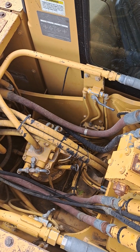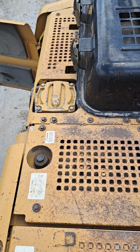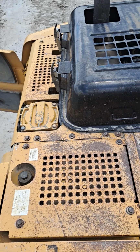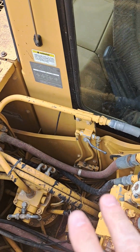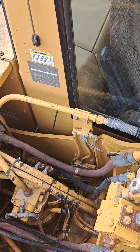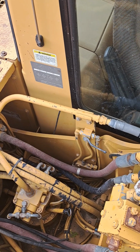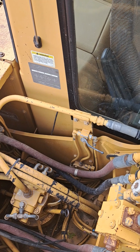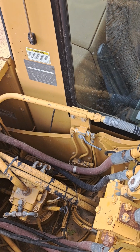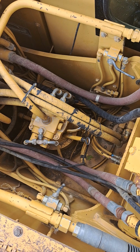So each pump on this machine is capable of putting out about, I believe, 30 gallons per minute. I don't have the specs in front of me. So if you've got the system configured for two pump flow, you can have pretty close to 60 gallons per minute feeding your attachment at low pressure. And if you close that valve and go to one pump flow, then you're going to be limited to about 30, low 30s as far as flow rate goes. It doesn't literally double on this machine, and doesn't on many excavators, but we'll talk about the whys and wherefores of that later.